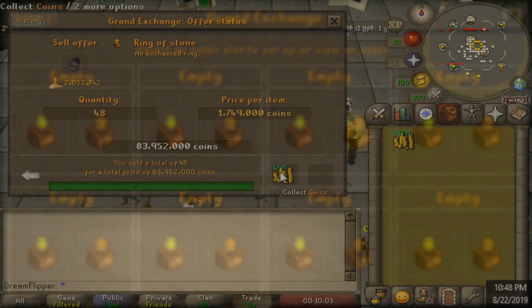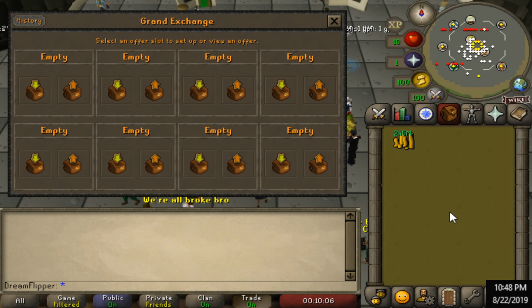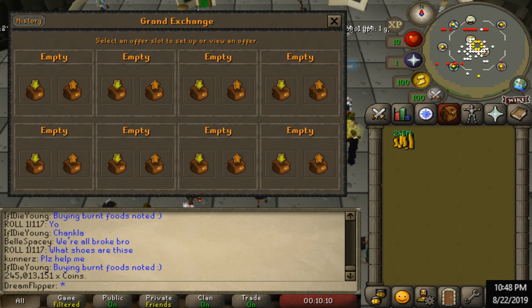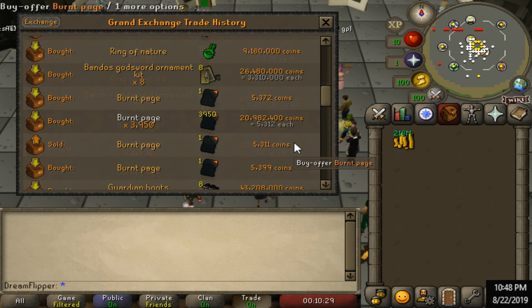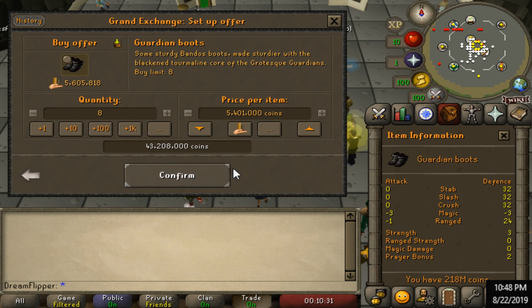So we are starting today's episode off at around 245 mil, so we're pretty close to a quarter of the way to a twisted bow. I mean, assuming the price doesn't ever change. But I gotta say, that twisted bow is going somewhere, just not really sure where.